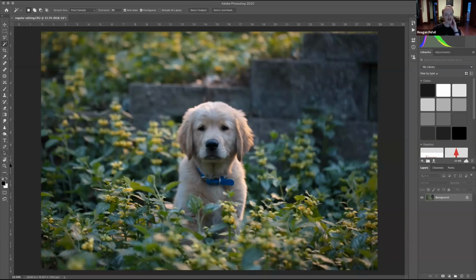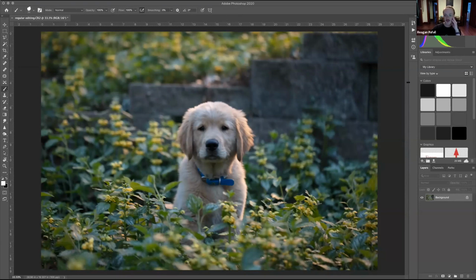At the bottom of our tools bar, by the way, is our swatches, which is our foreground and background color, which when we have something that lays down tone, allows us to pick what color we're putting down. Again, we won't really be using this today, but it's there, just so you know what it is.